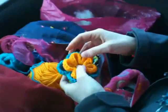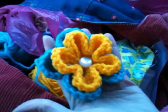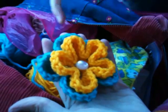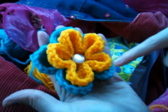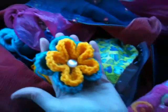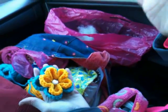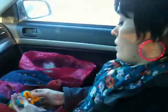Yeah, absolutely, that turns it into a piece of jewelry just like that. And another thing that would be really cute is if you put little beads, like little pearl beads speckled, or maybe even little glass ones all the way around, then all of a sudden you could do this flower in black and white and then put pearl beads on it, and all of a sudden you've got something that's almost proper for a fancy meal. I mean, to wear, not to eat, obviously.